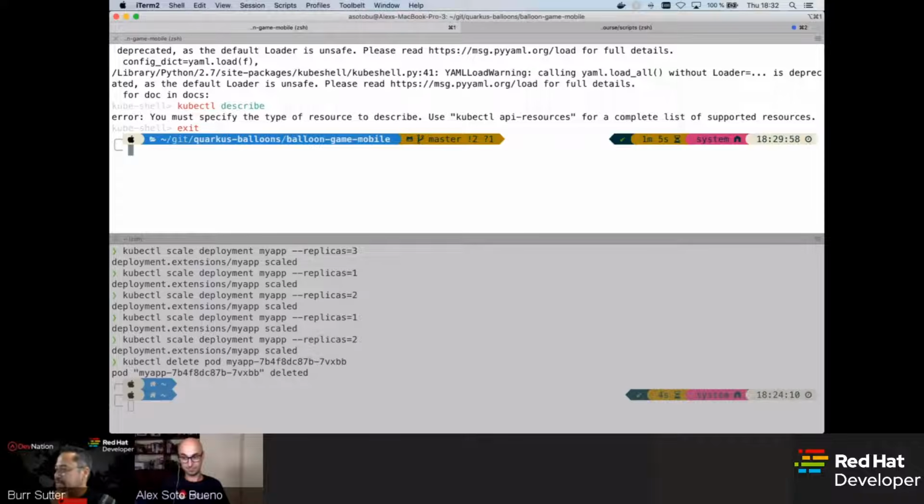A question from James: what about the OC tool? That's a very good question. For people who don't know, OC is the OpenShift command line tool, which is a superset of Kubectl. We also work on Kubectl at Red Hat, so Red Hat Engineering works on Kubectl and OC. OC is a superset with some additional special things on top. Now, Alex, from your perspective, have you thought through which of these things are already in OC or not in OC, or how they would complement OC?